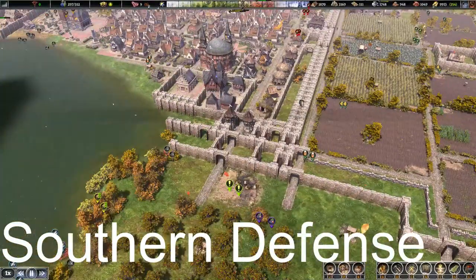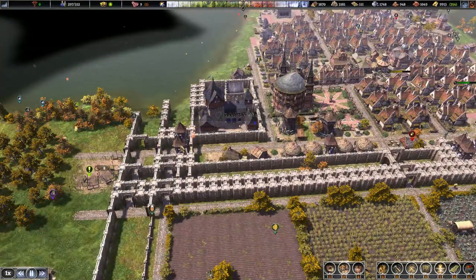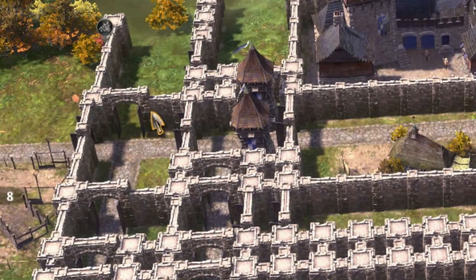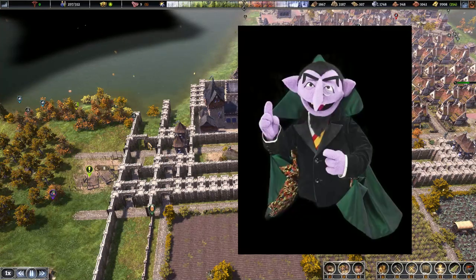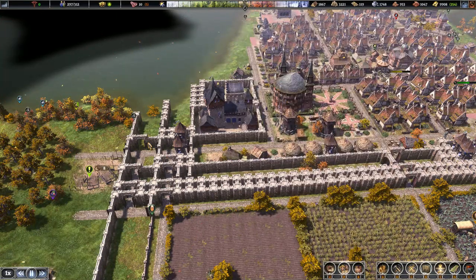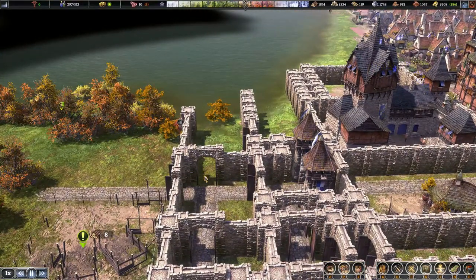Alright, so now we're going to talk about defenses. More specifically, we're going to talk about range, and we're going to talk about boxing in your towers, compartmentalizing your defense. When I first was running this, I was just running one wall or two walls, and then I found out that the AI gets kind of confused when it gets into compartments. Like, if they break this one door down and your towers are right there, they're going to start beating on the towers.